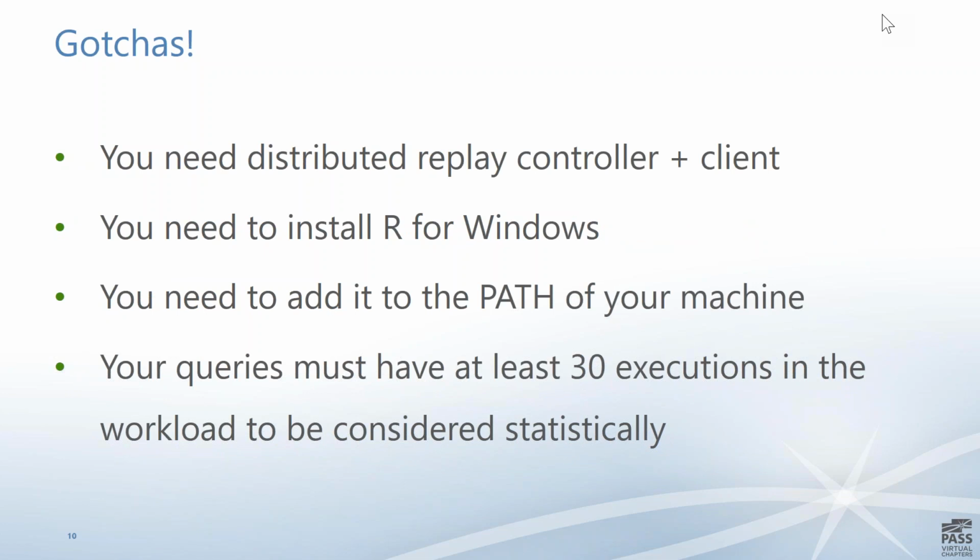So some gotchas here that I wasn't expecting, and it took me a while. You do need the distributed replay controller and the client. The controller basically takes your profiler trace, but it doesn't replay it, right? It actually sends it over to a client, and then the client is the one that replays it.